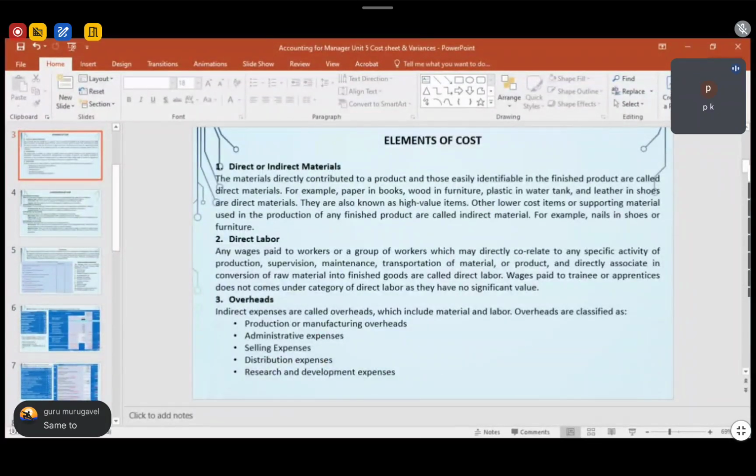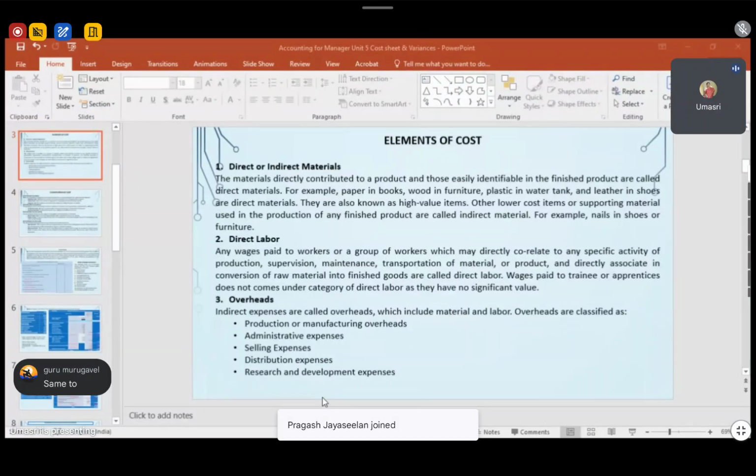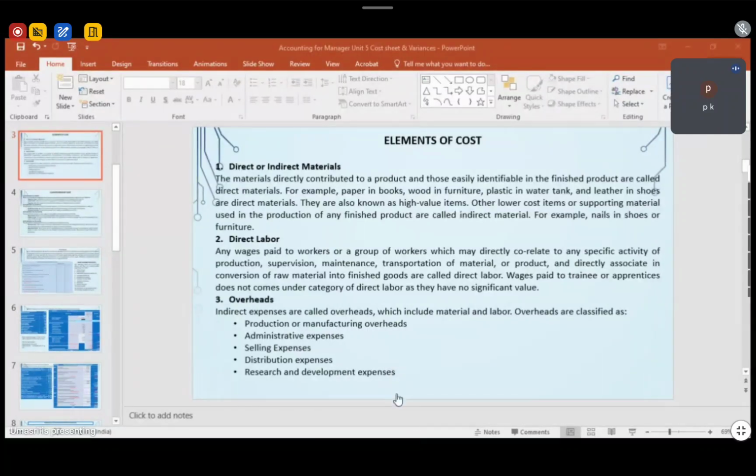Ma'am, can we have the PPT now? The PPT is available on your website, the DD website. Ma'am, we have searched, but it was for 22 only. It is the same PPT only. In accounts, there are no changes. Same thing only. Okay, ma'am. Thank you. I have uploaded the PPT there. You can take it. Okay, ma'am. Thank you. You practice it. It is in your hand. You have to practice, right?